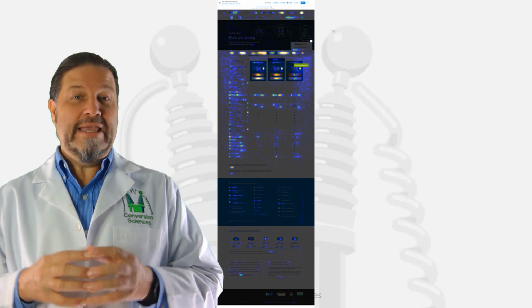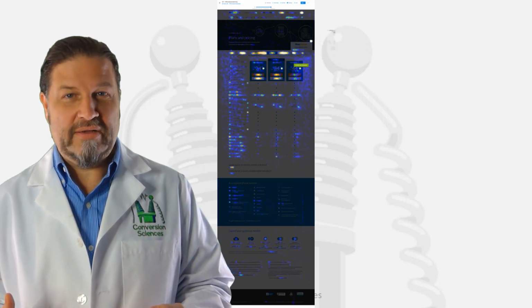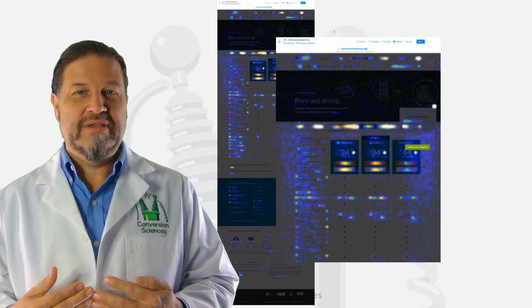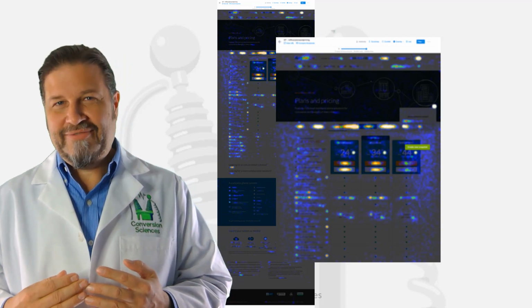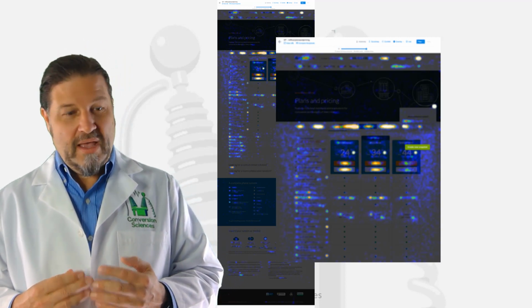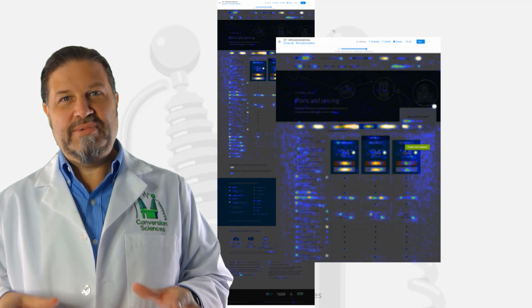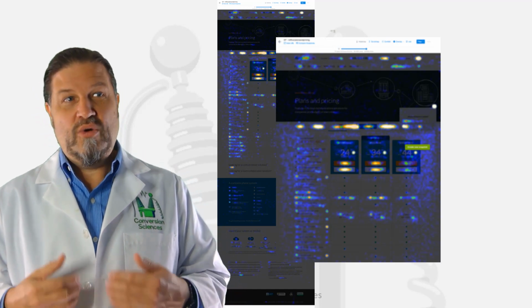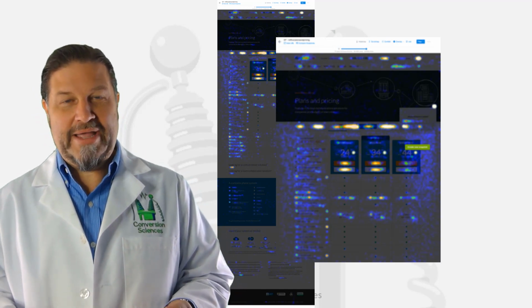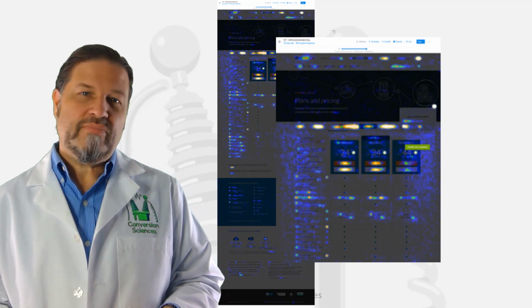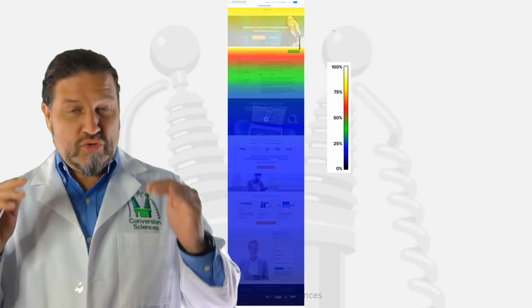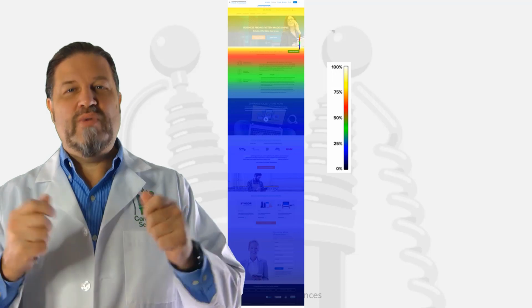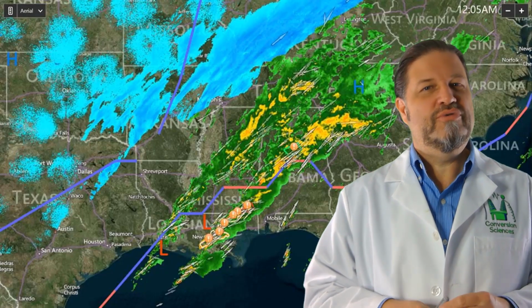Well, when the heat map reports are running in the background, tracking the mouse movements, we can actually go in and see if there's a problem with the page. We can also use these reports to answer some of the key questions we have in our hypothesis list, or questions about how we're going to be laying out pages, and I'll show you some of that. The heat map reports generally include a scroll map as well as a heat map, very similar to what you would see the weatherman pointing to when there's a storm system coming through.